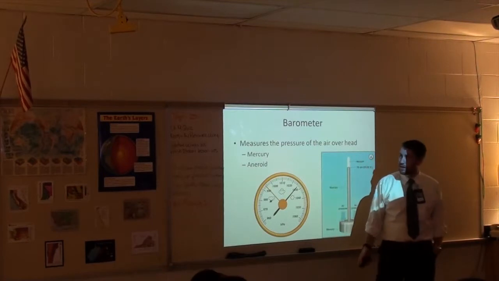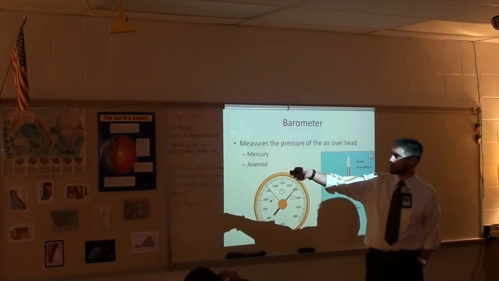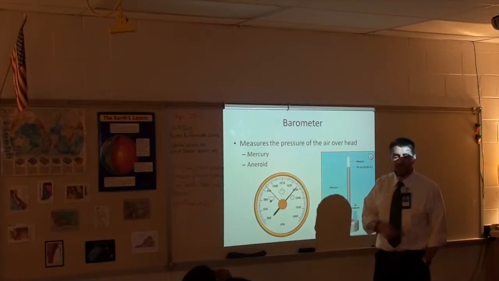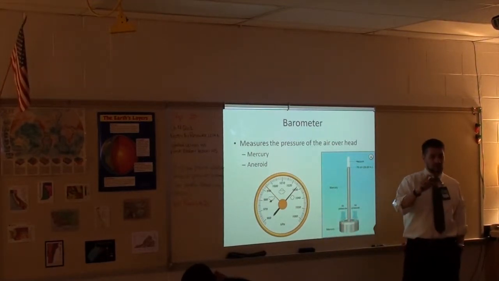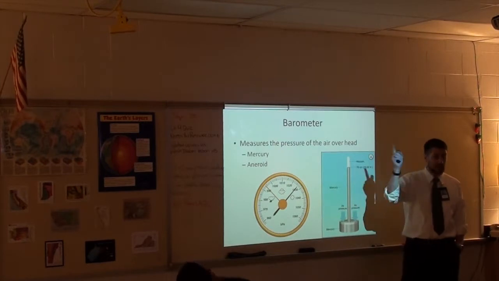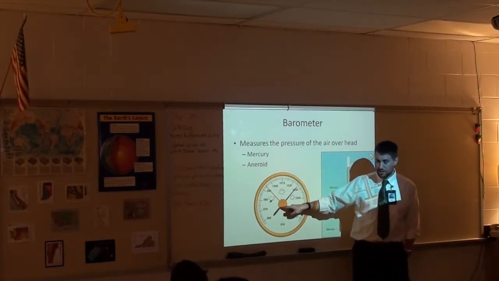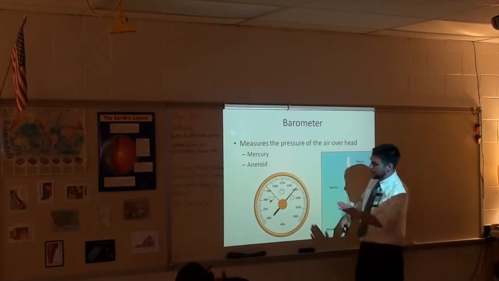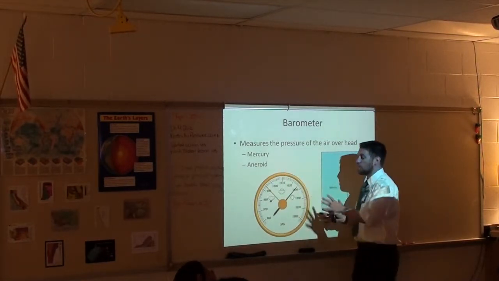Let's look at our clock up on the wall. If we look at our clock, we have the long hand and the short hand, right? You see how it's got a little bit of a tail end on the back of the hand? That's common with a lot of devices, either to give a counterbalance to the hand itself. For whatever reason, they often have little tails. So this black is just a tail for this wand, and this is actually the dial. So this going back and forth will tell you what the pressure is.